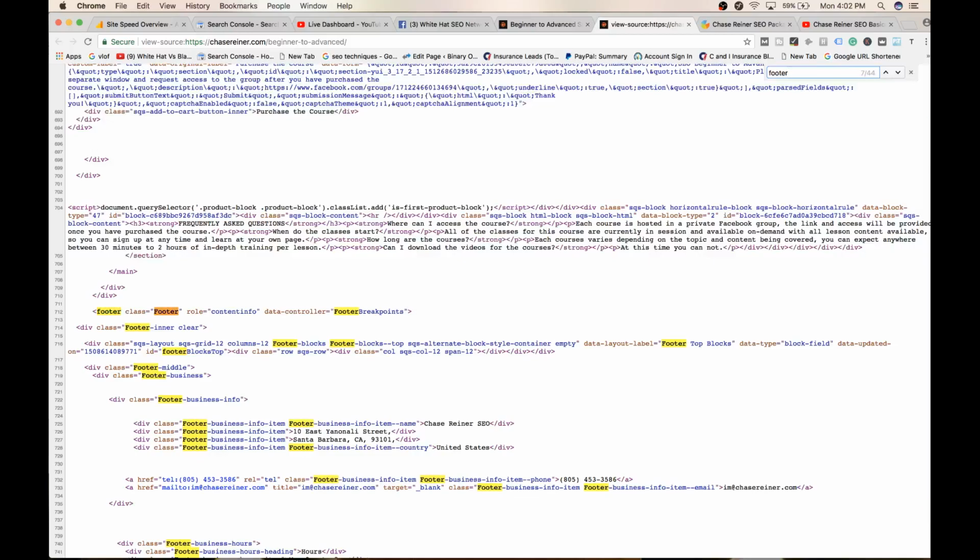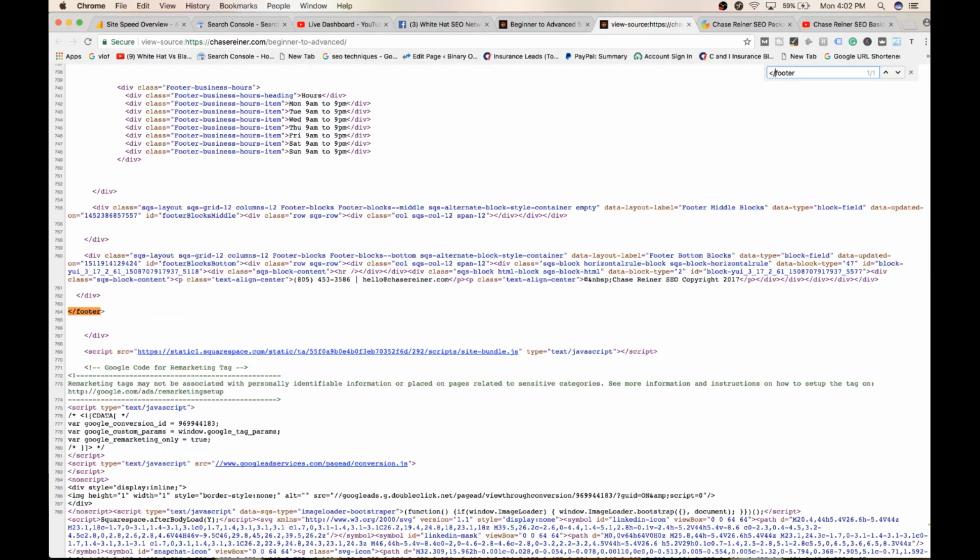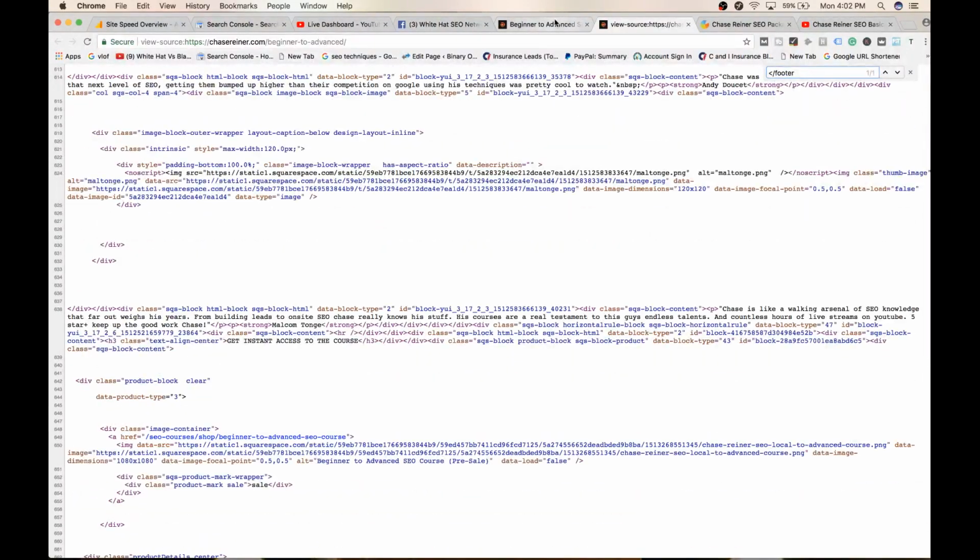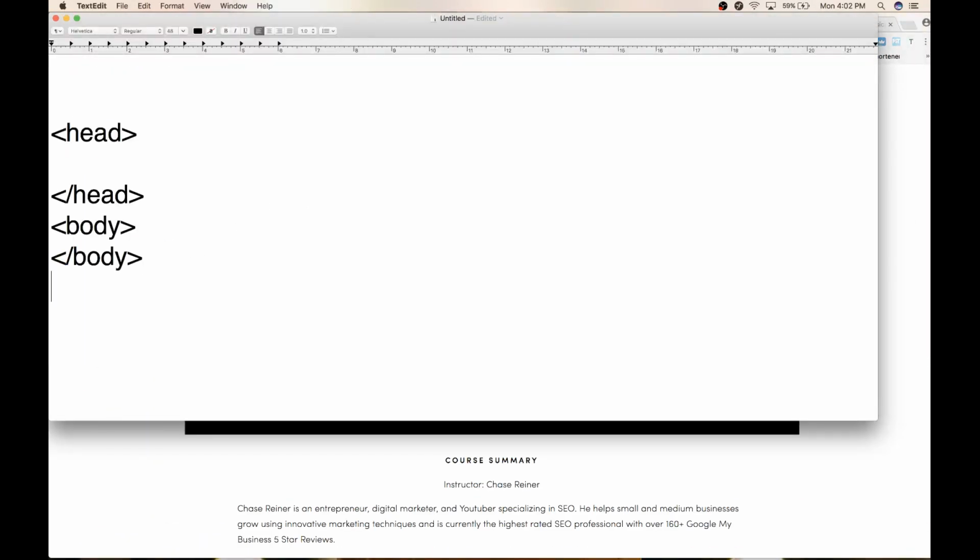Oscar? What's up? There's no footer tag. Oh, I guess there is a footer tag. Yeah. Huh. Okay, sorry. I don't do HTML often, so I do apologize about that part. So I guess there is a footer tag, and you can put code in your footer tag, I believe.